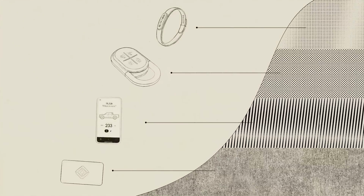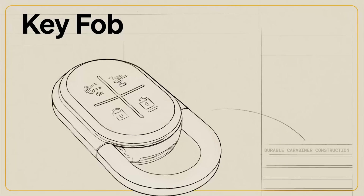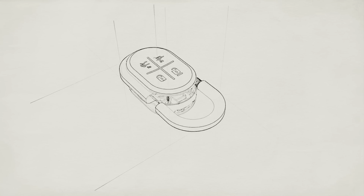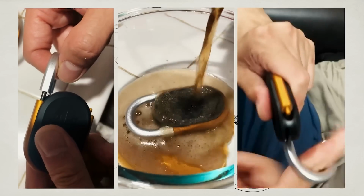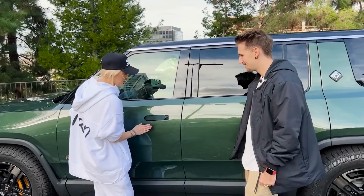And there's even a third option, which is the actual key fob, which looks like, what are those things called? They have a specific name. You know, like what mountain climbers use with the little hooks? So it looks like that. I don't actually know the real name for that. It's a very American thing. And look, it opens, you see you've got flush door handles. So if you close this again, it goes flush.